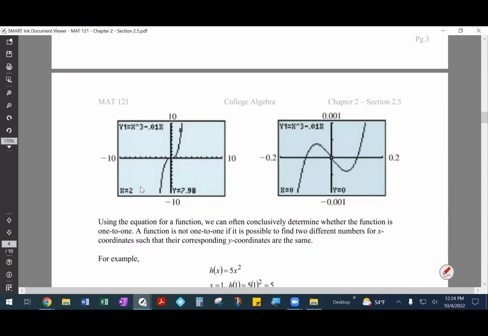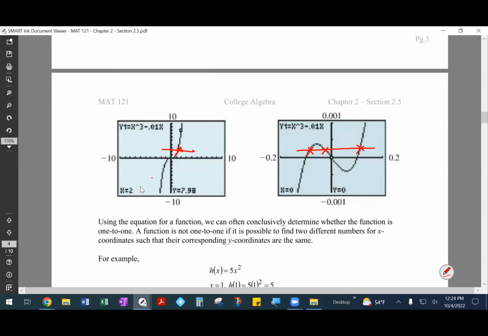So if you were to put this on a graphing calculator, this is what it would look like. But if you were to zoom in closer to the origin, you will see when we draw a horizontal line to this, it crosses at 3 different points. But when it's in this kind of position, you draw a horizontal line through that, it looks like, okay, it only crosses at 1 point, we are good to go.